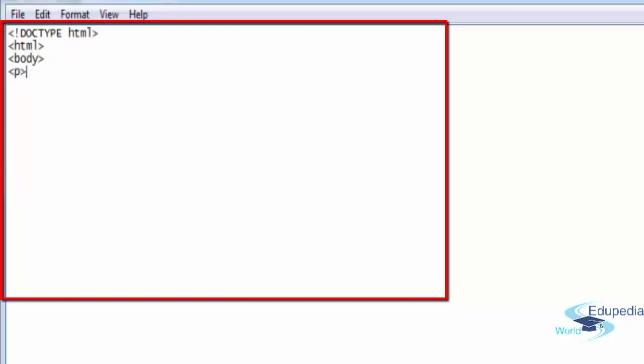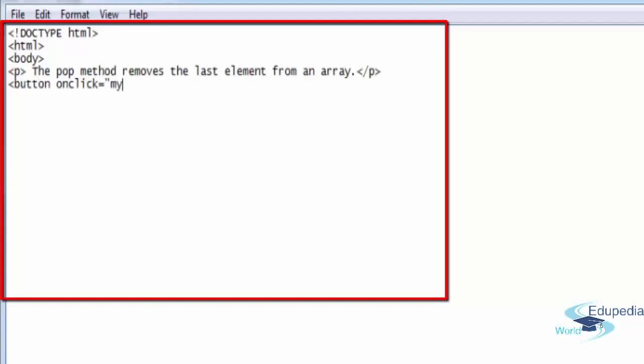Open up the paragraph tag and say the pop method removes the last element from an array. Okay. Now let's create a button, and when you click the button, onclick is equal to you invoke the function called my function.